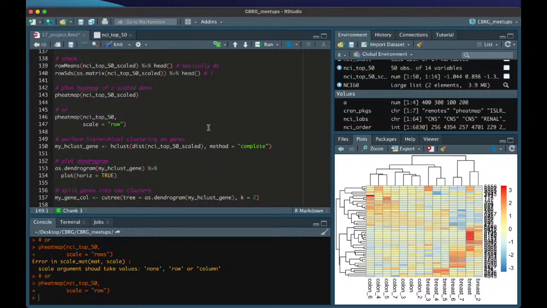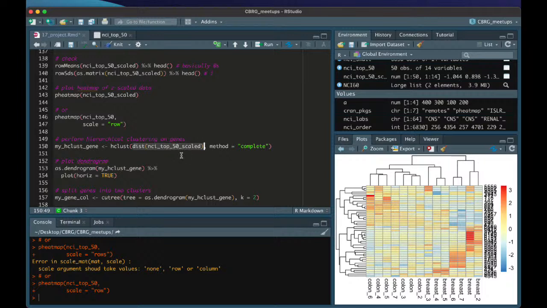We don't have that information here, so instead we will assign the genes to 2 clusters, and we'll compute those clusters using hierarchical clustering. To do that in R, we can go to line 150. Going inside out, we first need to compute the distances between our genes, just like what we saw in the lecture slides, where we first need to compute the Euclidean distances. That's what this dist function does.